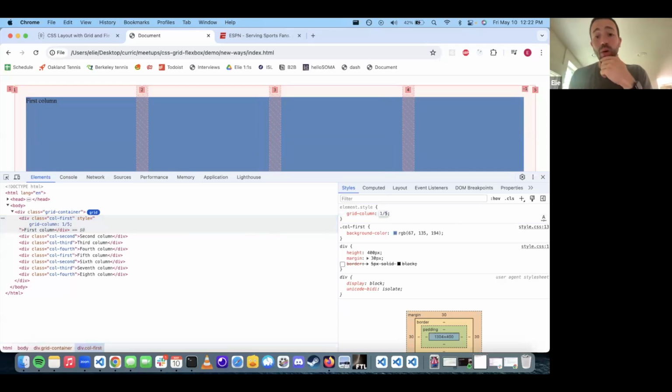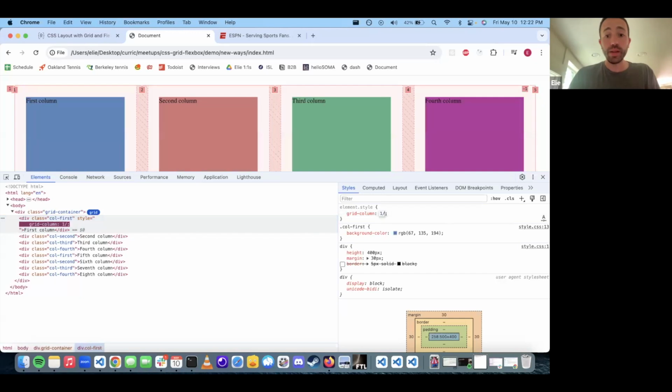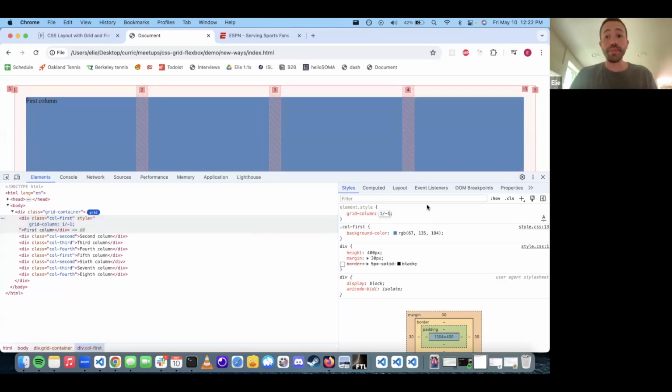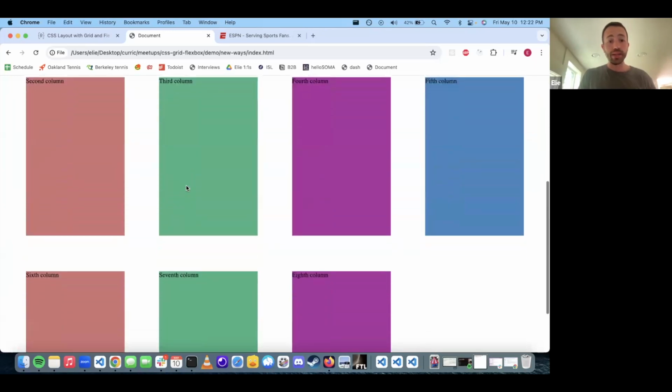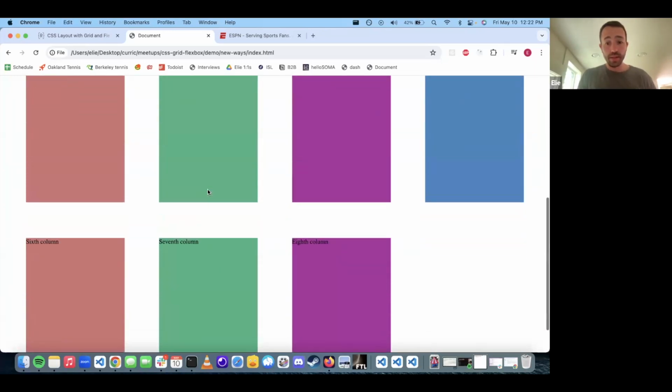Better yet, I don't know how many column lines there are going to be. So I'm going to say -1. And that basically represents just take up the whole thing. I don't know if there's going to be 2, 3, 4, or 5. I don't know the math. So just give me the whole thing. And now you have one column here, and then everybody else behaves as expected.